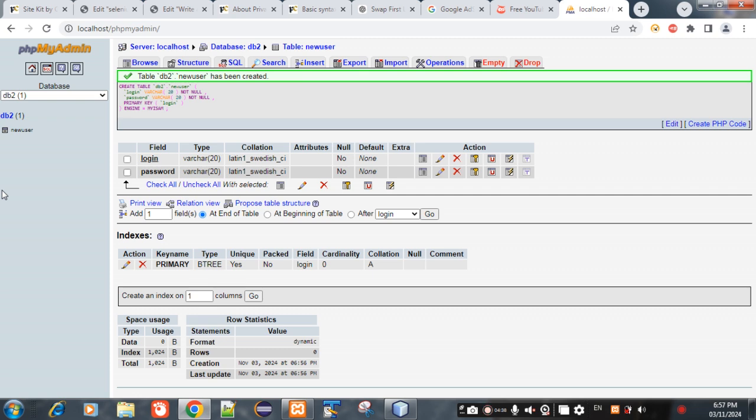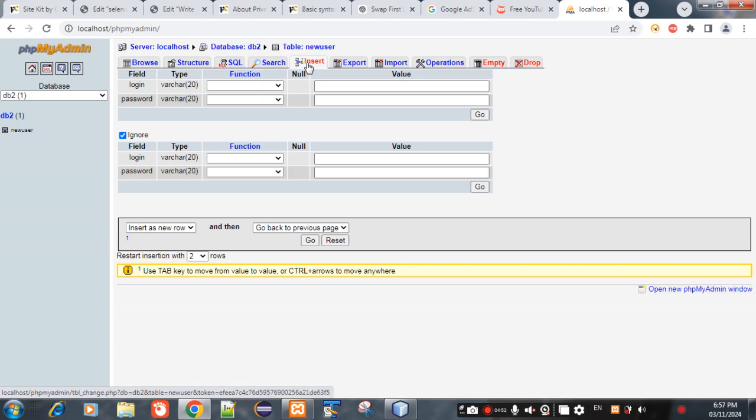So this is basic information about XAMPP localhost on your system. Now secondly, I would like to show you that we can directly store the login and password from the backend. This is the backend database, so we can create here, just like login name admin, and password is 123456.